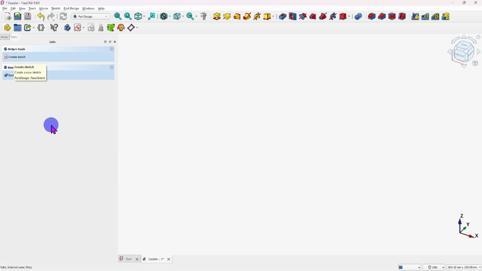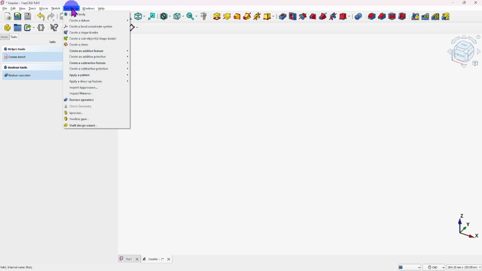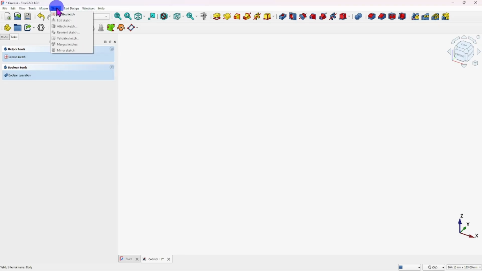Go back to the Task tab, and like I said, create sketch is the next step. So right here, they know what the next step could be, so they give you that option here. But again, you can do it here, create a sketch, and under Sketch, create a sketch.